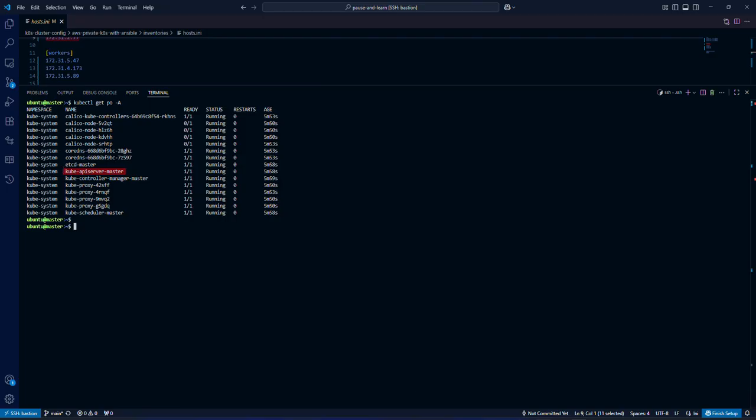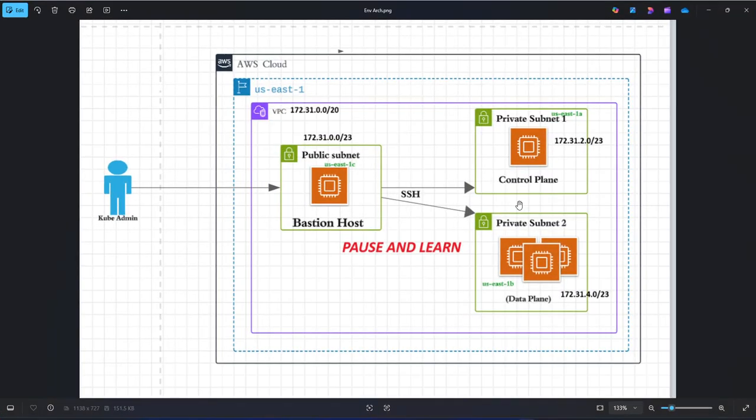Now I can only access this cluster for now when I am in my control plane, but I want to copy my Kubeadm server config file back to my Bastion host. That way, each time I log into my Bastion host, I should just be able to query my Kubernetes endpoint from here, right?